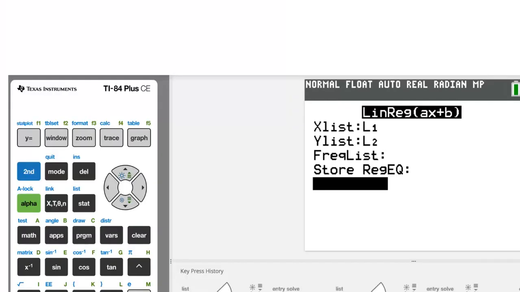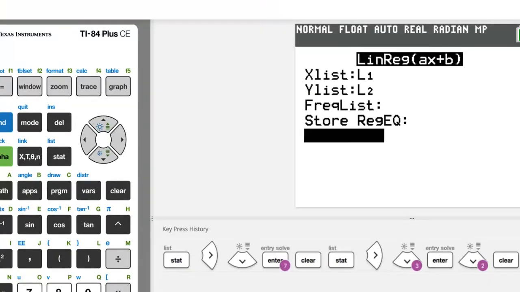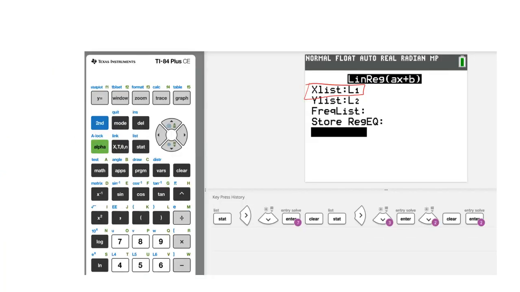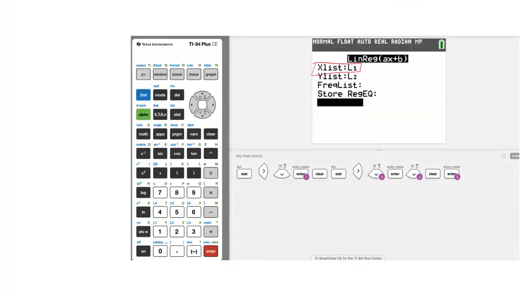So once that's happened, you should get this option. Now, wherever you put that first variable in, that column, make sure we type that in there. So, we used it. We typed it in in L1. So, press the blue button and then press the corresponding button that matches to L1. Exactly the same for the second one, L2. Scroll down and press enter.